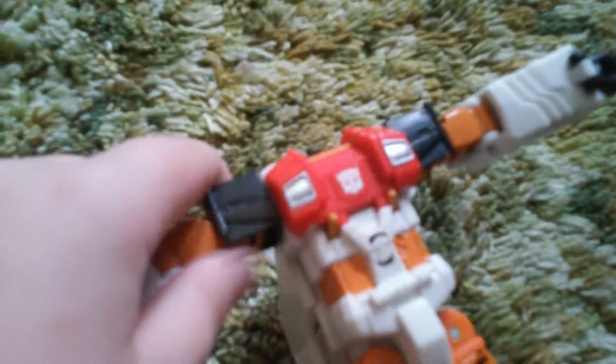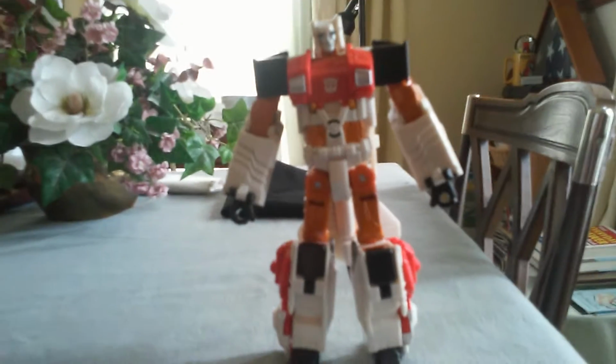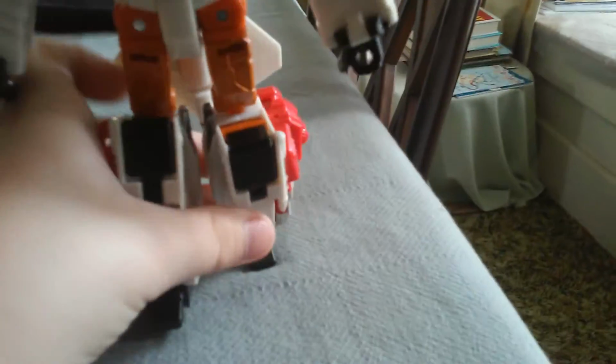Then you bring his arms down. 1, 2, 3, click. And then you have a headless bot. But you dig your fingernail into these notches in between the red and white plastic. Open up his chest. Flip up his head, bring that back, and then flip his head around. And now you have Silverbolt in robot mode. Pretty cool figure, very nice, and G1 accurate. Now he does have all this stuff on the back, but that's to make him look slimmer when you look at him in the front.